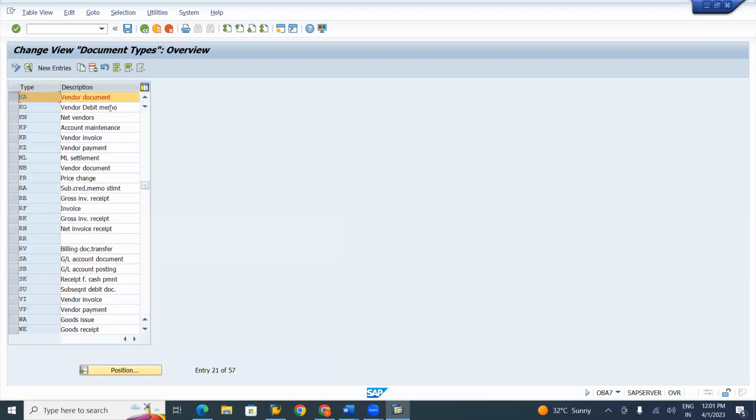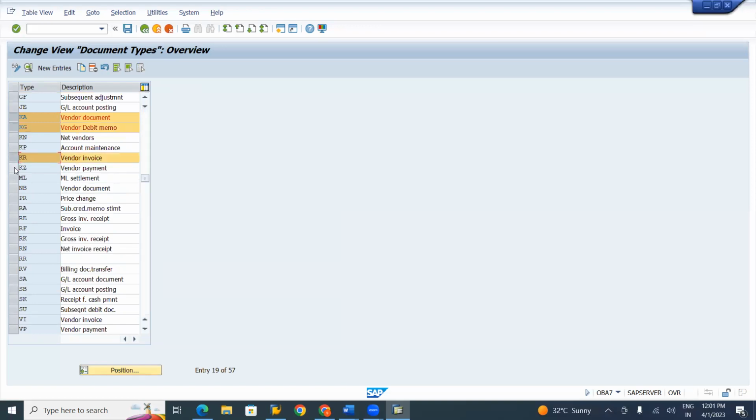So these K-related ones are all vendor document types, right? These are created by KN, whatever it is. Only four are standard. According to the requirement, people will create them in practice if they don't want to maintain. But in real time also, we are going to maintain KR, this one. Okay.